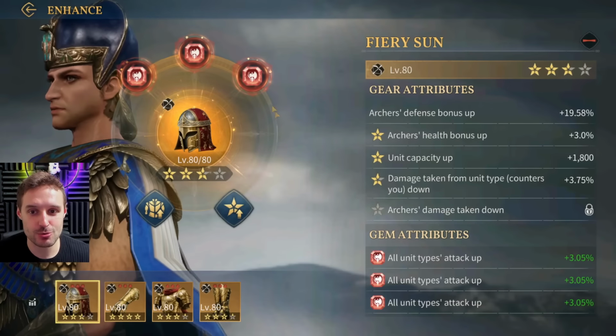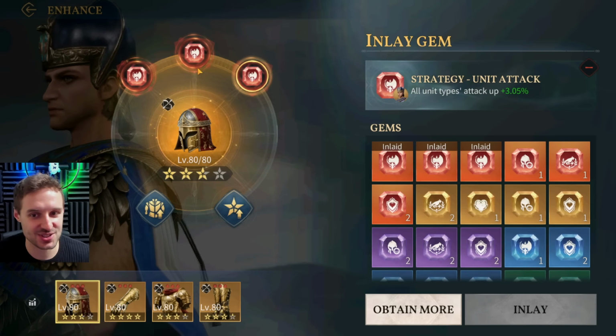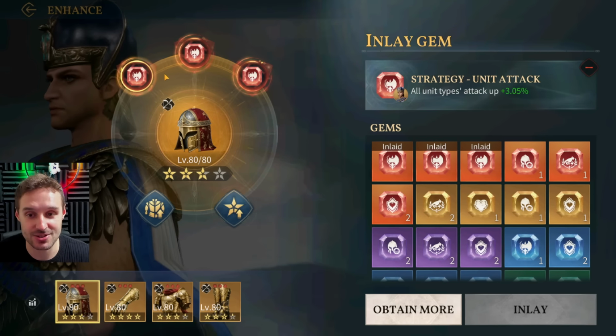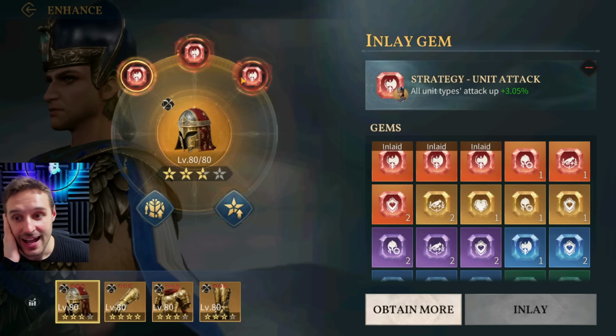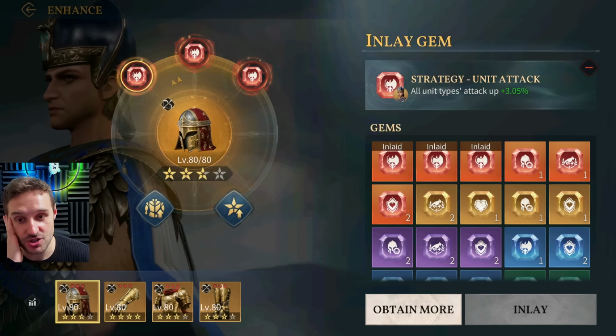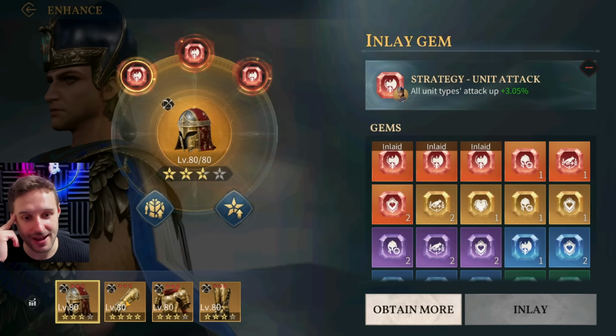So similar to Lubu, all damage on him. These are only regular reds, as we just want to get as much damage as we can on this guy because he's doing skills every second all the time. It's all over the place, and he is the major damage carry on this march, so we're going to put that in there on his helmet. We don't want to waste any spots for unit capacity or health.